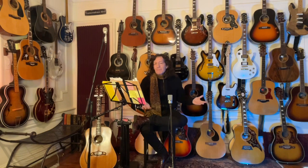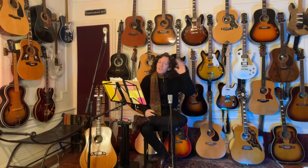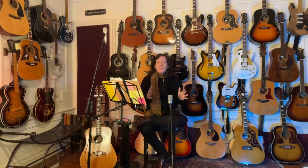Like a lot of players and singer-songwriters, someone might mention 'it's got an Engelman spruce top and a mahogany back and sides' and you're like 'yeah, cool' — and it goes in one ear and out the other. So what I'm going to do over a few episodes is talk about tone woods. They're called tone woods because they're the woods used to make guitars, and I think it's a really important question to answer in the first episode or two.